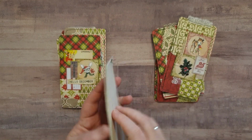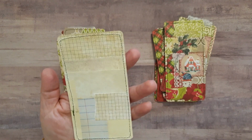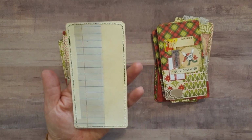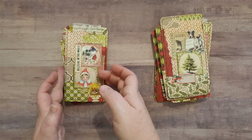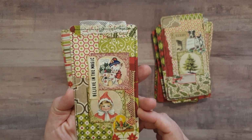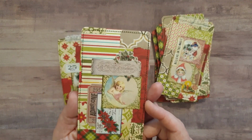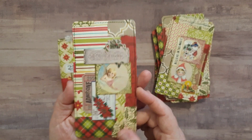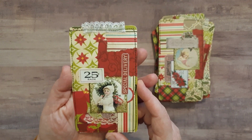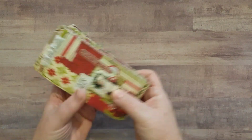And then, yep, I'll have these available. I have more designs planned. So we've got this vintage style, I'll have some more vintage-ish style, maybe some lodge style, I guess, not so vintage. But then also I have snow and cocoa ones, and I have quite a few of those. So I might do multiple sets of those, or maybe a tag book or something like that. So there we go. So those are those. There's 12 of those, and those will be sold as a set.